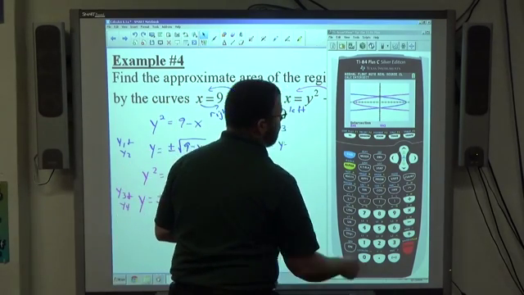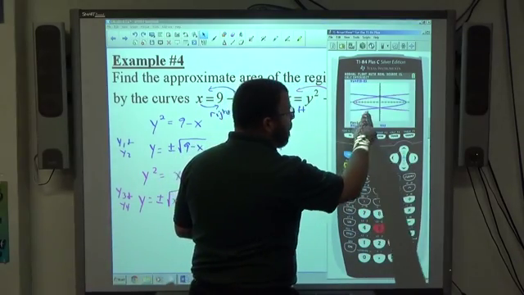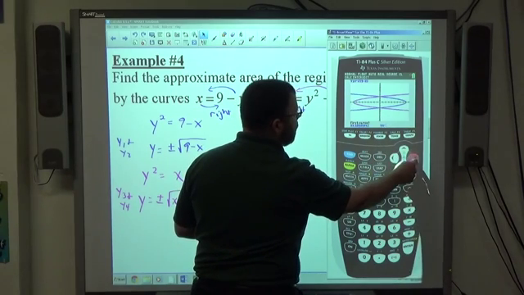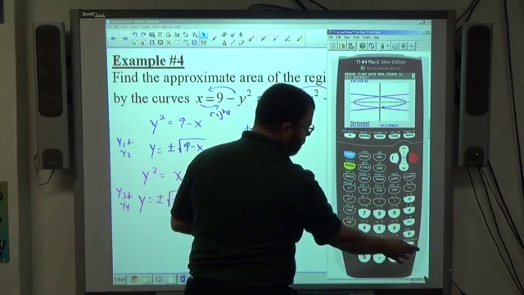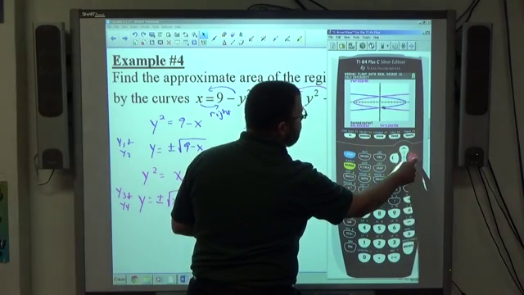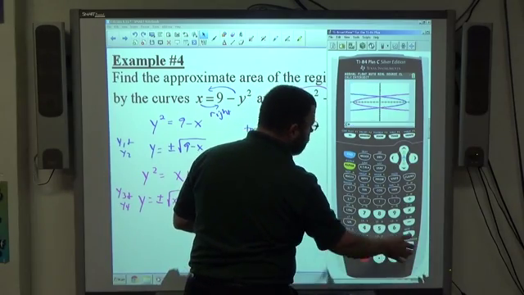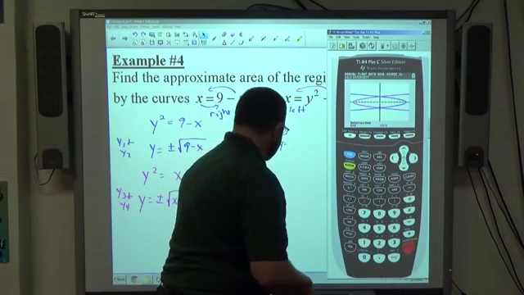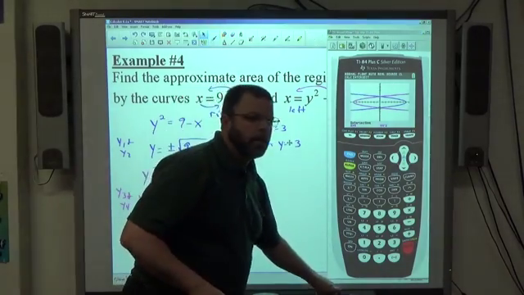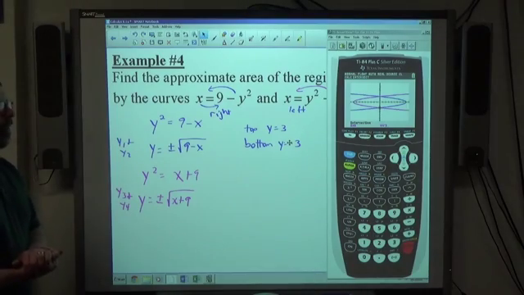And if we look at the bottom point of intersection, again, second Calc 5, this time I want to pick the bottom curves. So if I press down, that jumps me to y2, which is the bottom part of the blue curve. If I press down, it jumps me down to y4, which is the bottom part of the purple curve. You can see those are the two that are intersecting. Again, I'm going to guess 0 and 0, -3.